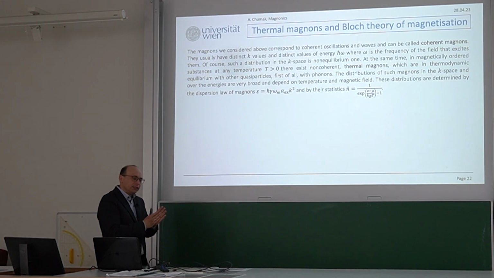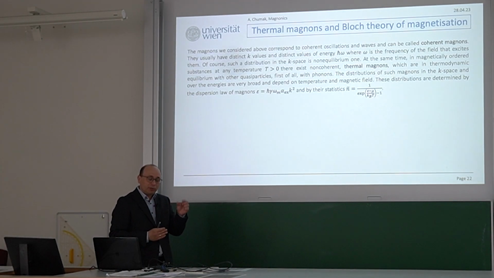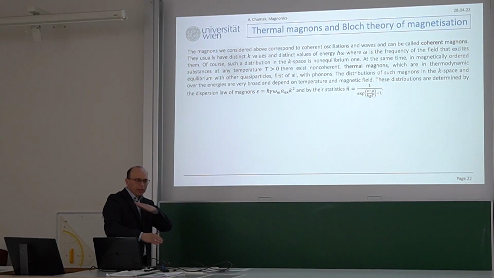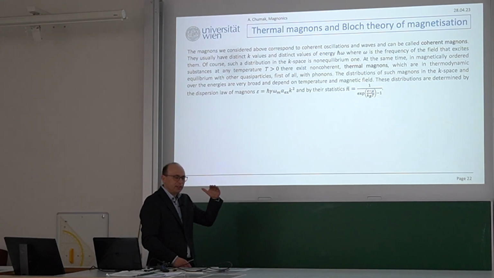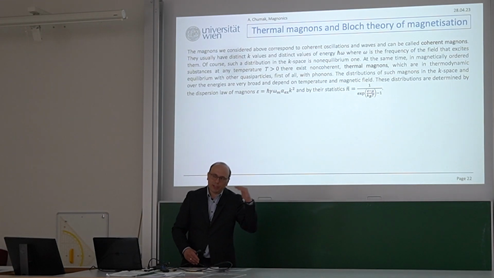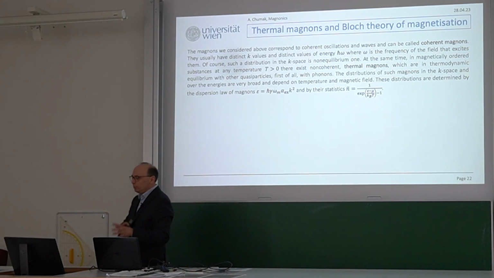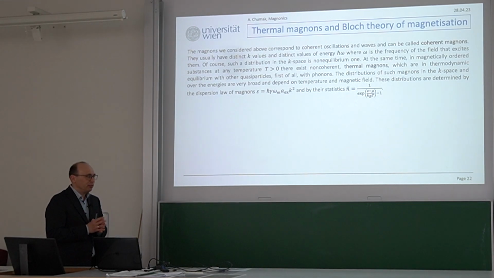And these magnons are excited in the whole spectrum. Coherent magnons really depend on how your antenna works. You cannot excite very short wavelengths or very large k. It depends which frequency you can apply. It's easy to apply up to 70 gigahertz. It's a bit hard to apply up to 150 gigahertz. And if you want to go to the terahertz range, you need another technique. It's all methodology completely different. Life is getting very tricky.